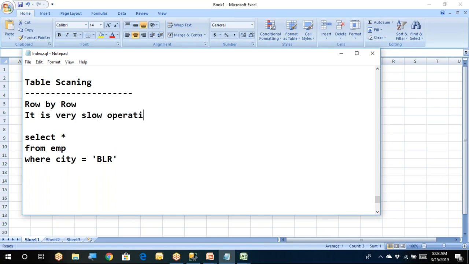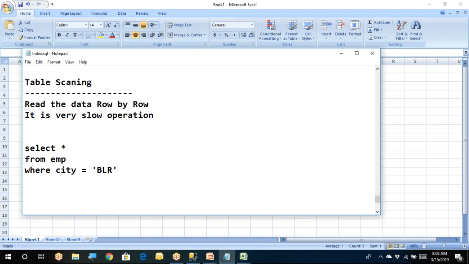Because I told you, I don't know where the rice bags are available in my 100 acres of godown. So how do I do this? I have to go somewhere and start from there continuously. Is it a rice bag? No. Is it a rice bag? No. If you have thousands of acres of land, you have to go row by row, and you will lose a lot of time, because table scanning means starting from the first row to the last row. Read the data row by row, from first row to last row.